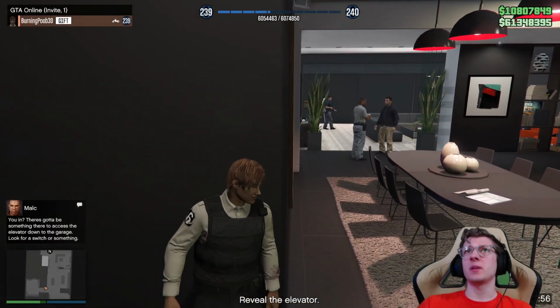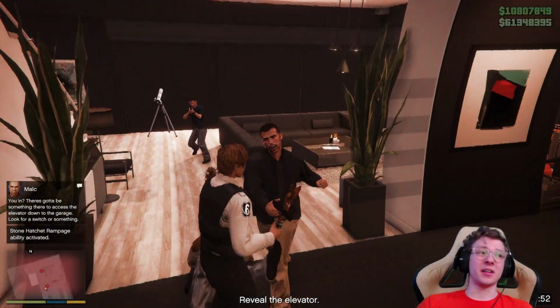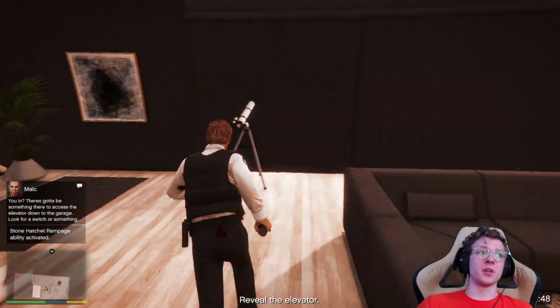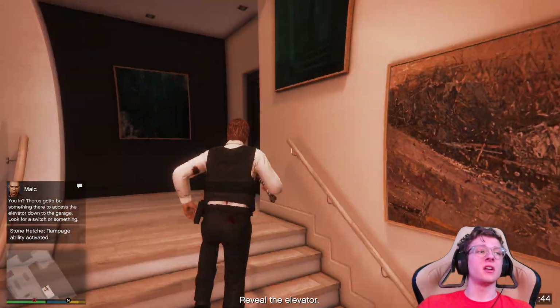We can see that there's a couple people right in front of us. So what I'm going to do is sneak right up to these guys. I'm going to bonk him, and there you go. Now we basically have invincibility. So I don't even need to really worry about this guy downstairs. I'm just going to run up the stairs over here.